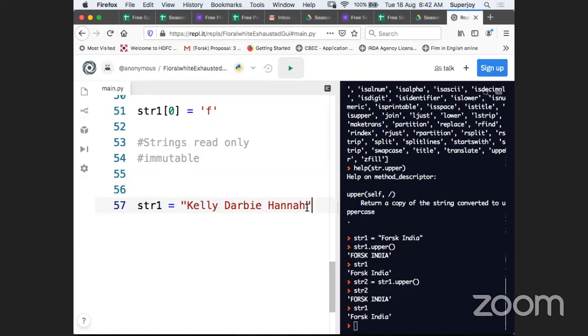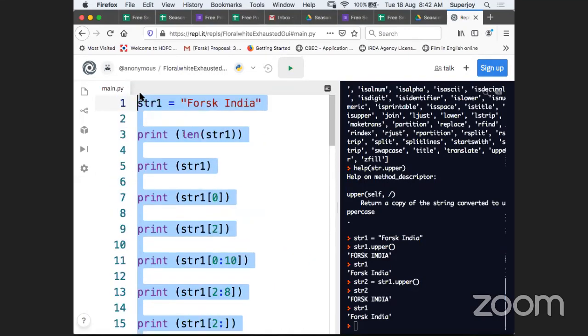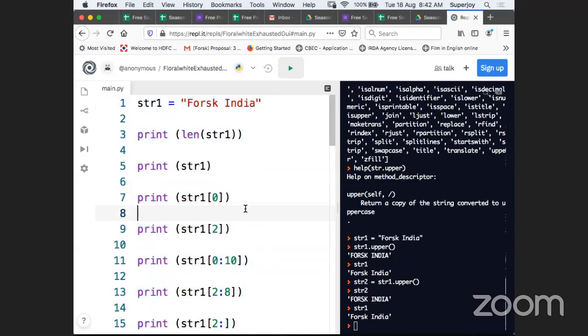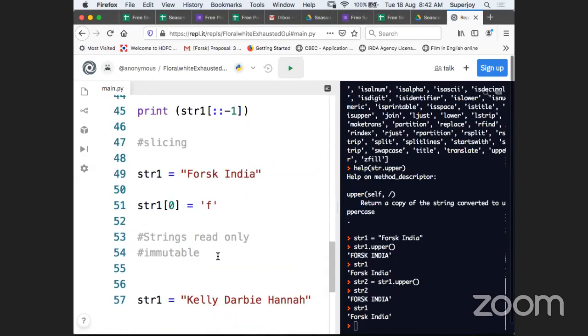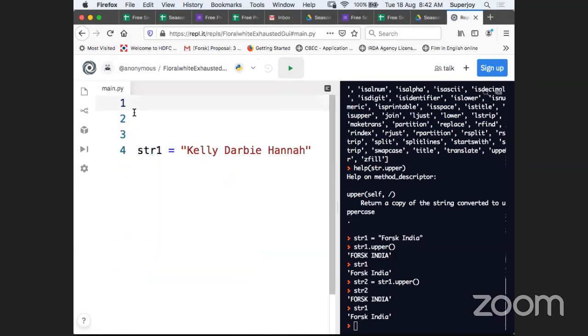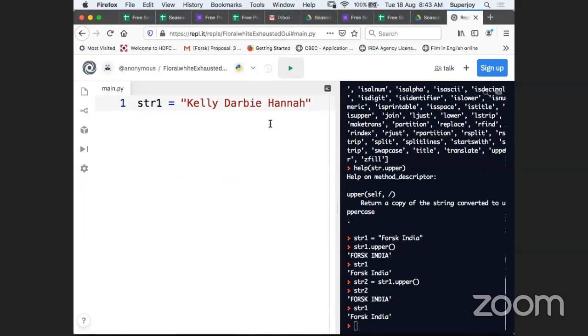So you can see str1 is equal to Cali, Darby, and Hana. I'll remove everything as of now. I copied it and pasted it in your chat, so maybe you can use it for your purpose here. So this is my str1. I cleaned everything as of now. So this is Cali, Darby, and Hana.